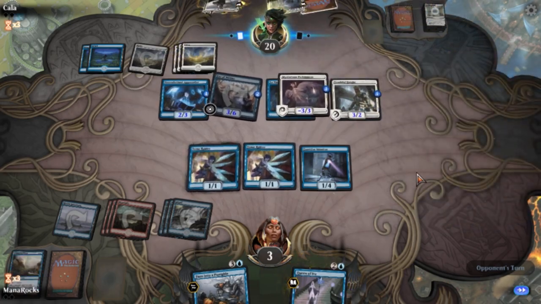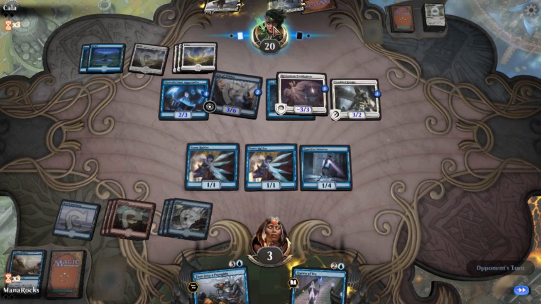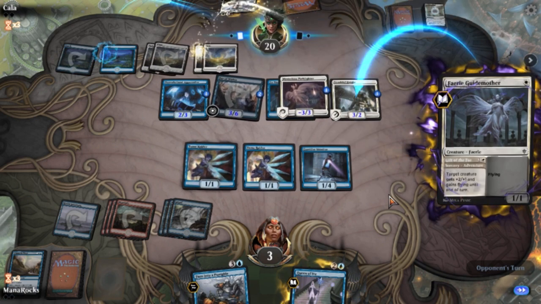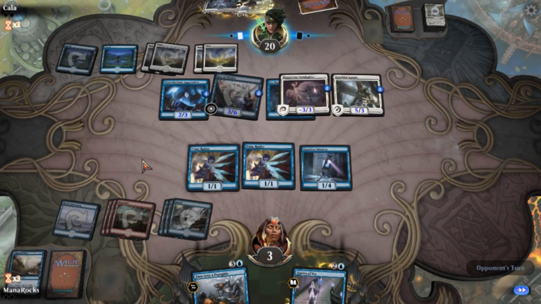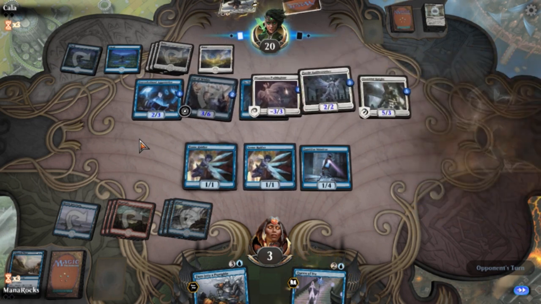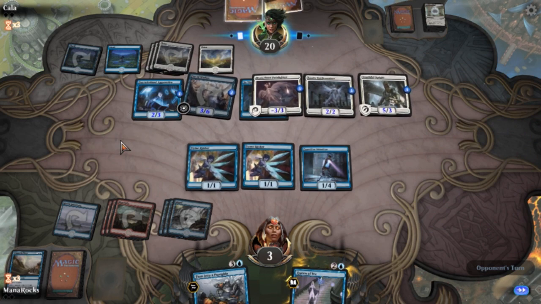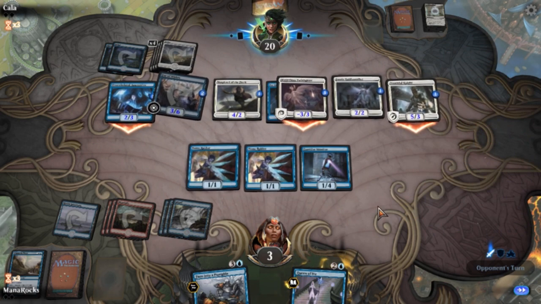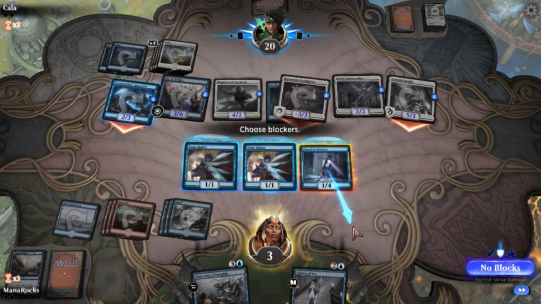Ooh, Shepherd of the Flock. Youch, that was actually just a busted draw. Now they get to go ahead and give something flying, which doesn't change too much. I guess they get to put a bunch of power on board, so we've got to dig next turn. I've got to chump Youthful Knight, but I've got a good block on the Overwhelmed Apprentice. Yeah, Shepherd of the Flock was actually kind of a busted draw there. Really.